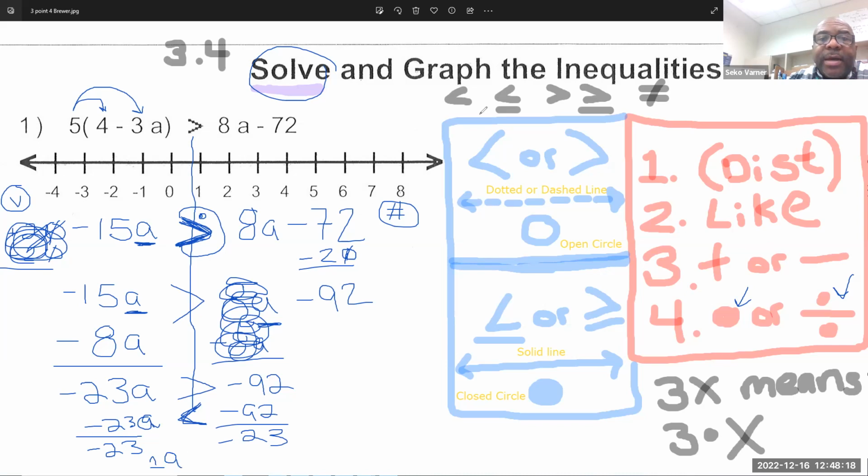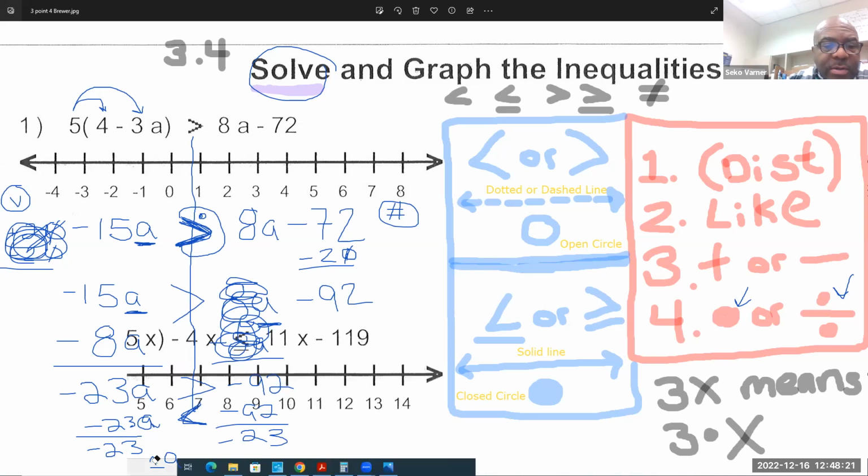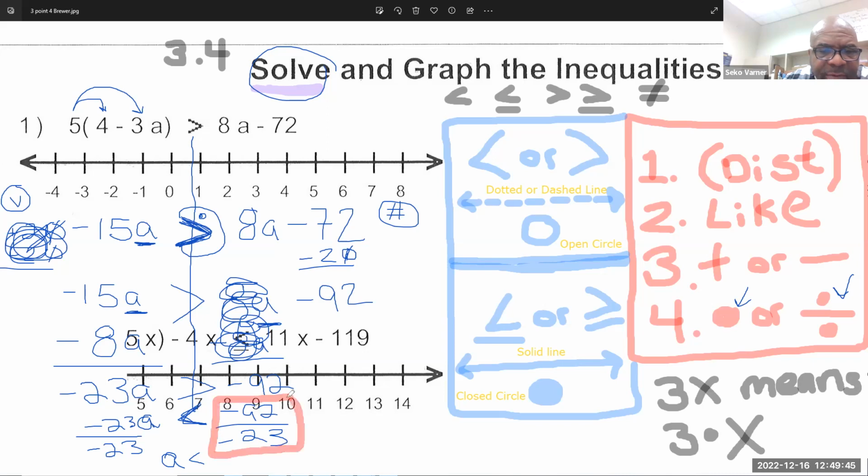Now here's the thing about math. It's a little lazy. So if it's a 1, we don't write the 1. If it's a 1, we just ignore the 1. So we have a left, right? And that just showed something I want to fix. Let me fix that very quickly. So we have negative 92 divided by negative 23. What am I talking about? I'm talking about right here. Negative 92 divided by negative 23.